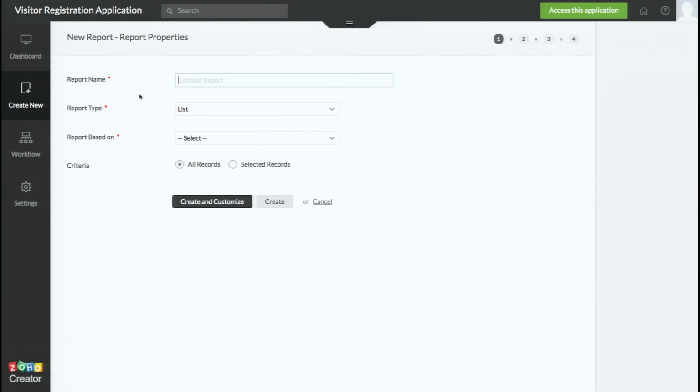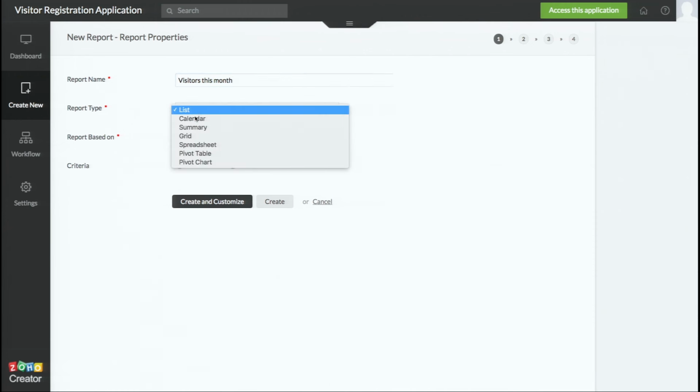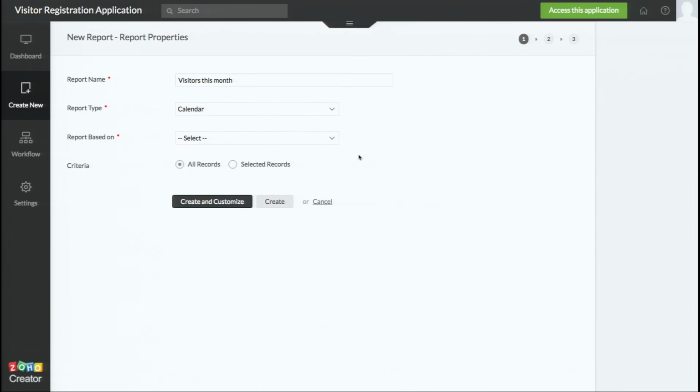So the report name will be visitors this month. And I choose the report type to be a calendar report this time. The report will be based on the visitor sign-in form.